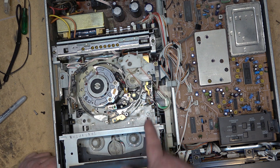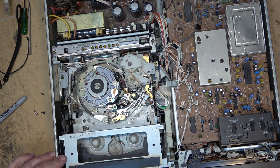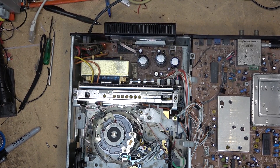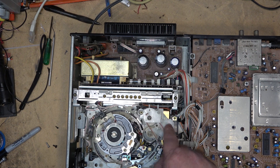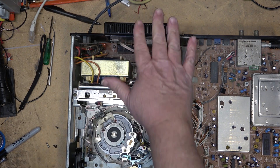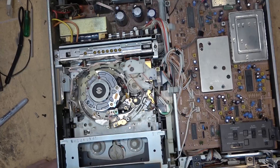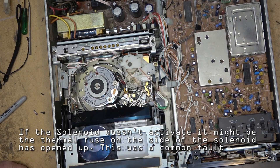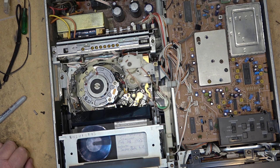On these machines when you turn on the power, it automatically pulls in the solenoid. So on these machines, if you don't hear a clunk when you turn on the power, it could be the regulator at the back. The power light won't turn on but the clock display and tape counter will light up - you'll hear no clunk, see no green light on the front, and the solenoid won't kick because the 12 volts isn't being switched on by this regulator. This one's been changed - you can see the different color of heat sink compound. When you turn it on you'll hear the solenoid clunk, then when you put in a tape it will load, the solenoid will trip, and it will thread.